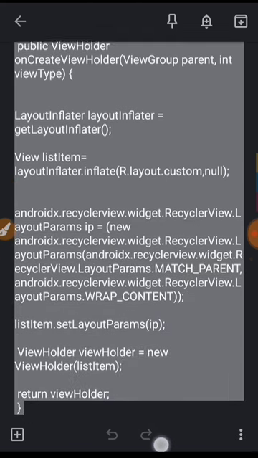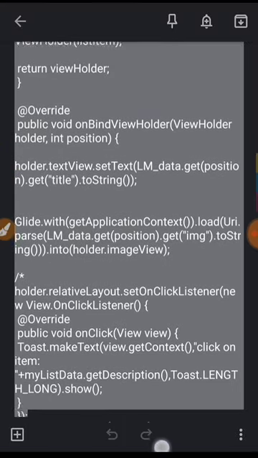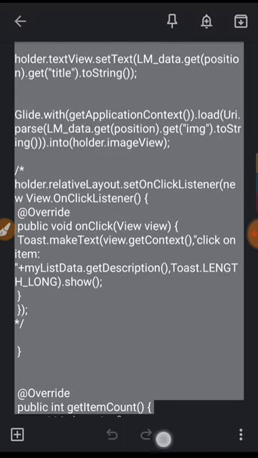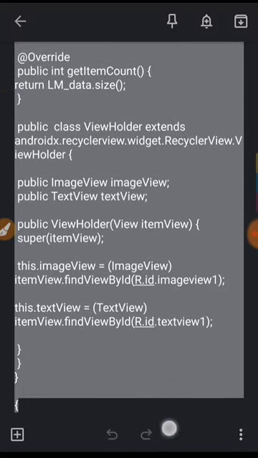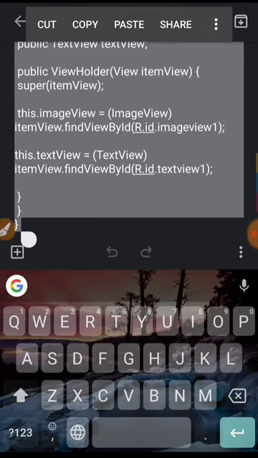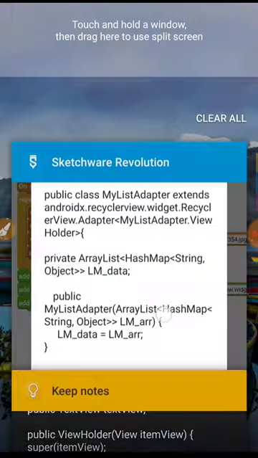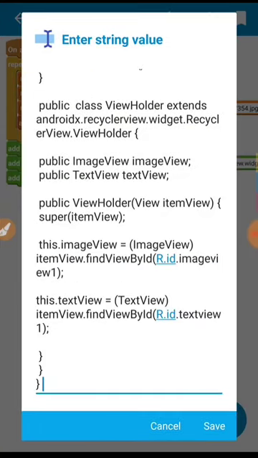I will show you after that. First let me copy this whole thing. Just copy this. Okay, now I have to paste this.